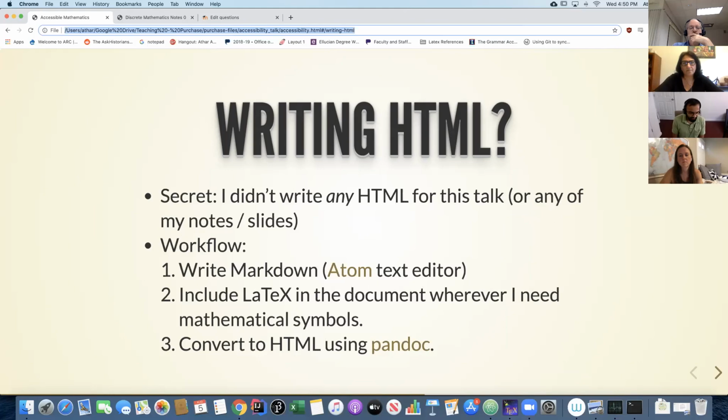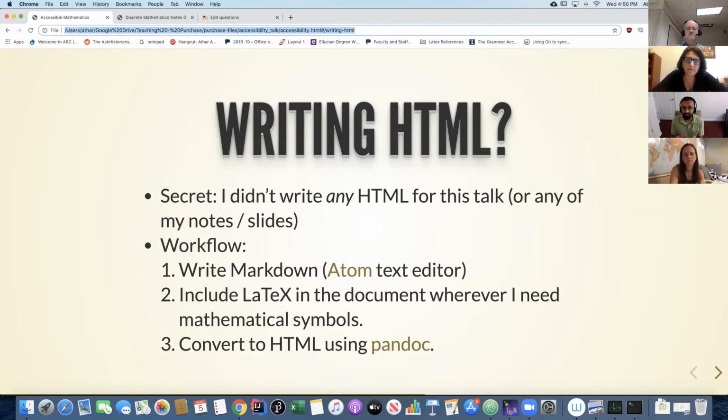So there are two takeaways that I want to mention. If you take anything away from this, if you're worried about accessibility issues with your online content, MathJax is a good solution, at least for your equations. And the second takeaway is you can use essentially any source you write.